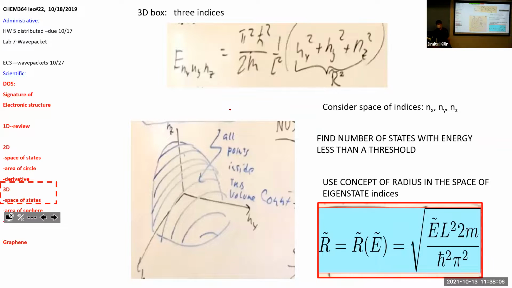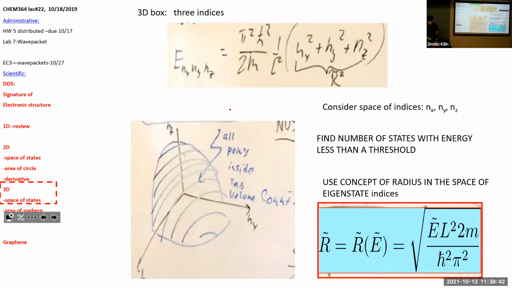So if the energy is defined in the same way as for the particle in a box, I remember one of the class attendees was telling that this equation is not possible to memorize. I agree. I memorize it only 5 minutes before the class and then forget. But what can we identify in this equation, which would be great if you memorize, but since I'm not memorizing it myself, I cannot request it.